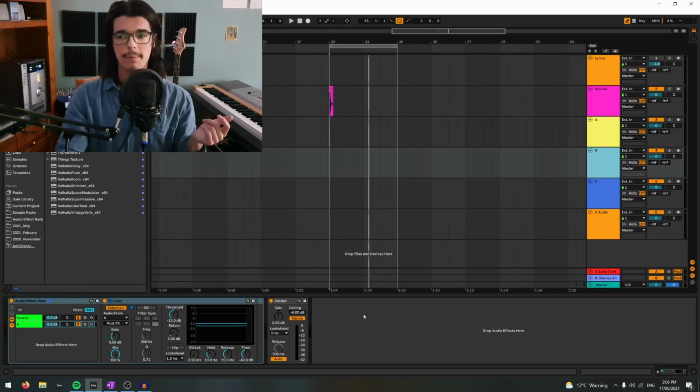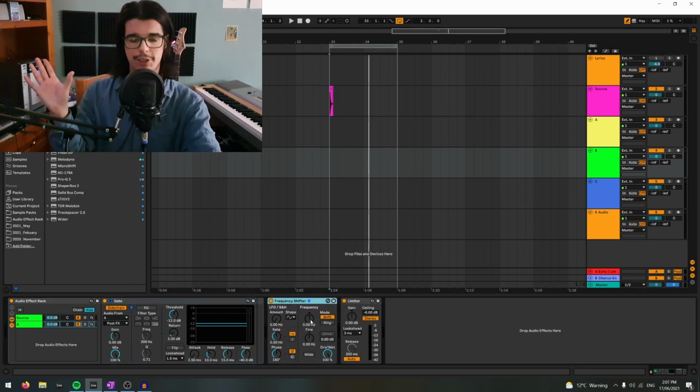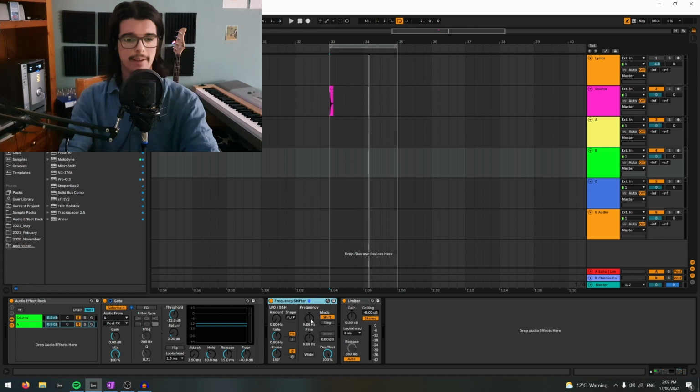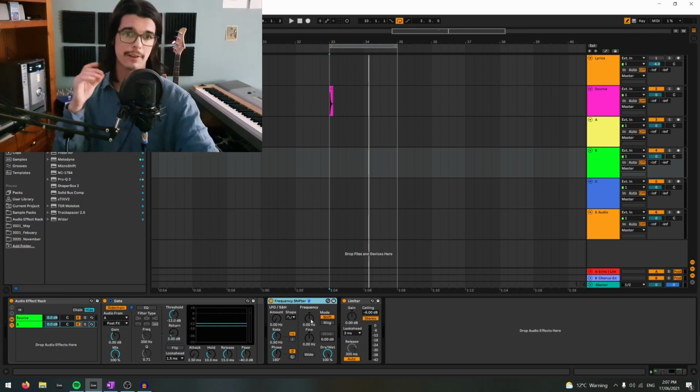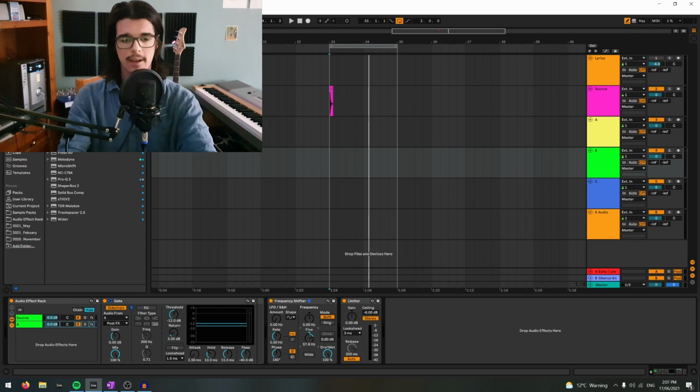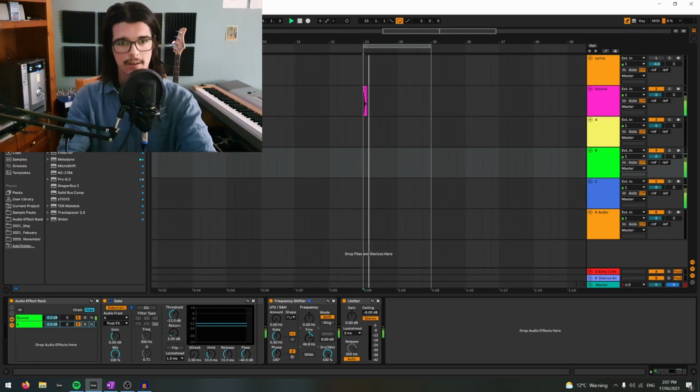Now on B, I'm going to add a frequency shifter. I think it literally just shifts the frequencies in a linear fashion. And so compounding this effect means that if we're offsetting the frequency by a set amount each time, then each loop it will get lower and lower or higher and higher. So I'll just adjust the fine knob here and we can hear that effect happening.